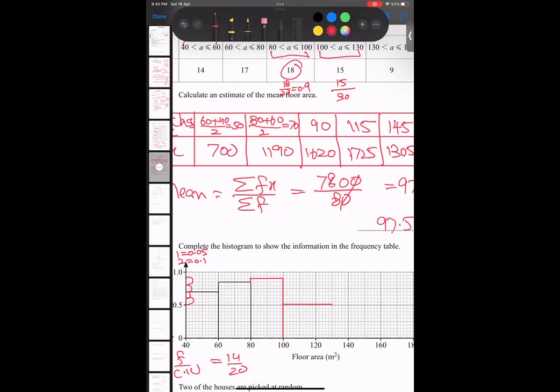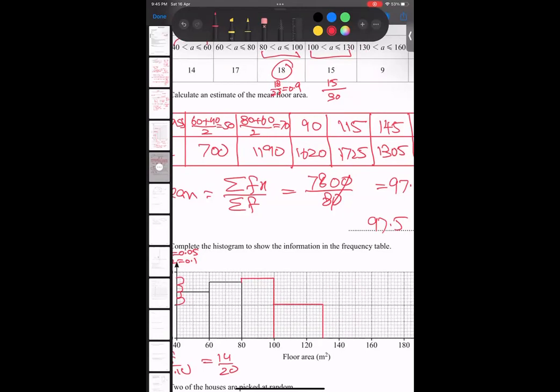And now I hope this point is very, very clear. Next column, if you further see 9 divided by the gap, this gap is 30. So 9 divided by 30 becomes 0.3. So 0.3 is two boxes of 1. Starting from 130, ending at 160, and the height is 0.3. Two boxes: 0.1, then 0.2, then 0.3.